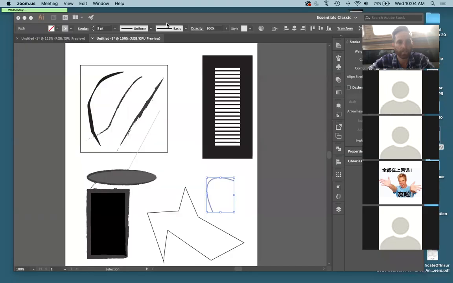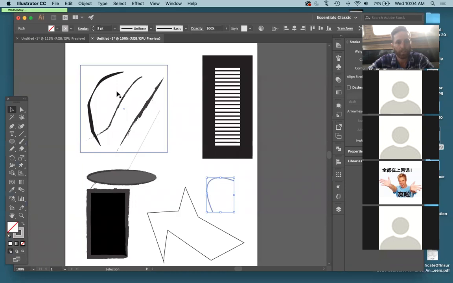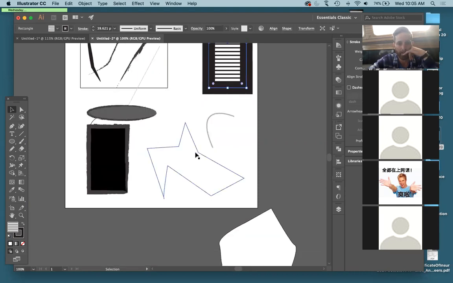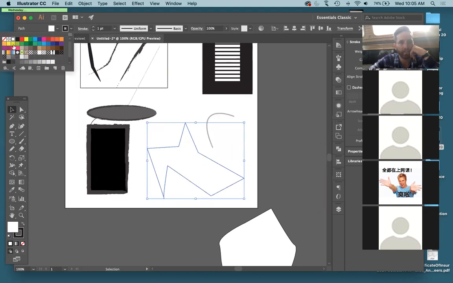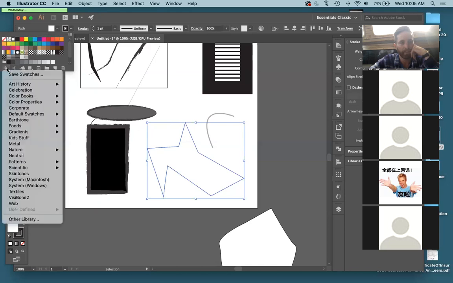Just one thing I want to make sure you guys do on that. So here's Illustrator. As you go through your boxes, in each box I want to see that variety of lines for box 1, variety of rectangles for box 2. So you see how this one here has that pattern fill on it. I do want to see that in some of your shapes. So here's a shape I drew with the pen tool. To add a pattern fill to it, there's a couple different ways. You can find this little box here that is for your fill, and then the little library down here.